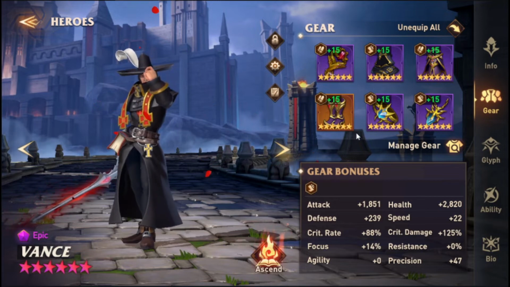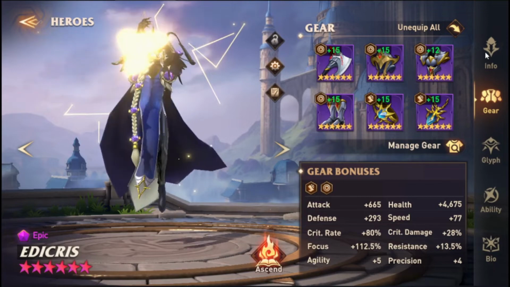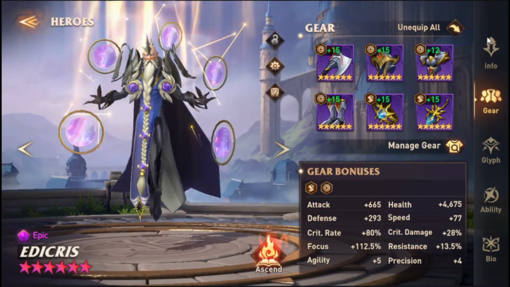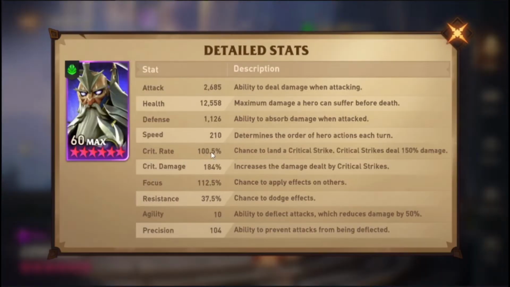But there's Vance. Next, I've got Edicris. Edicris slowly became part of my team comp the last day of Rush. I saw a lot of people using him and I was getting full team stun, so I thought, why not try him out myself? I've got him at 210 speed, 100% crit rate, just for that extra damage. 112 focus. Now that seemed to be working well enough, so I probably won't be increasing that anytime soon. If anything, I'd probably give him more damage so he can be a damage dealer along with the crowd controller.